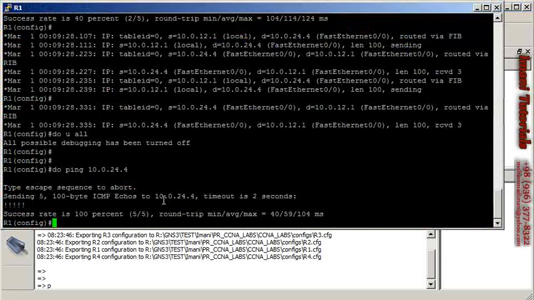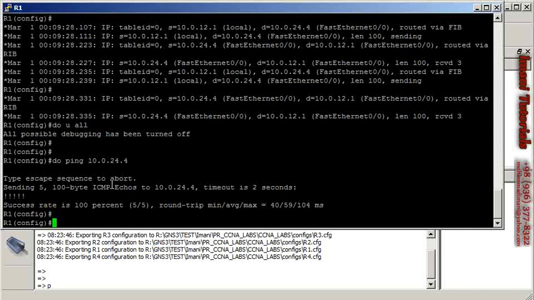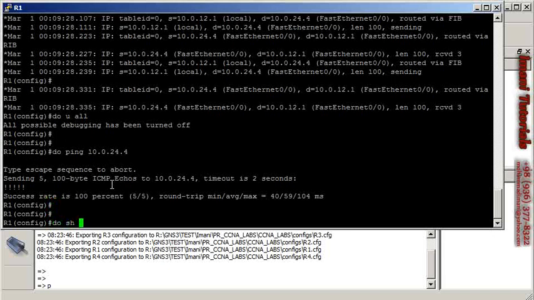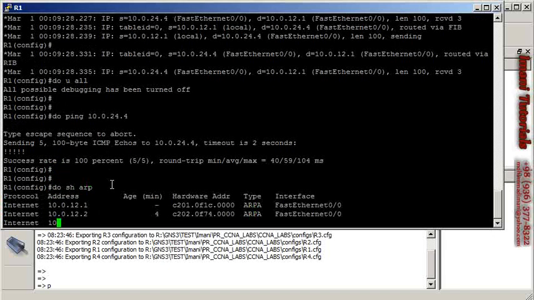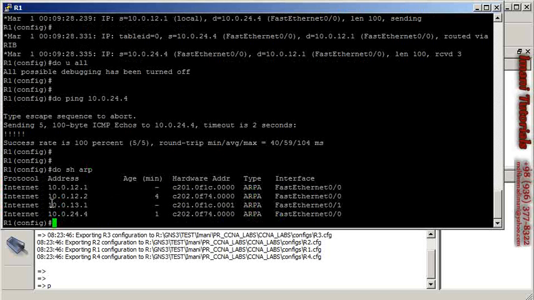So instead of using interfaces for routing, we can use destinations to add static routes. Let's first check our ARP entries by show ARP, and you can see that I have of course 10.0.24.4, and this entry is the same as this entry that goes to router 2.